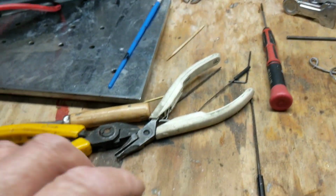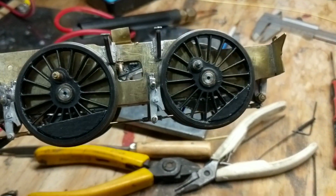So there you go, I'm happy with that. Happy-ish. Getting there.